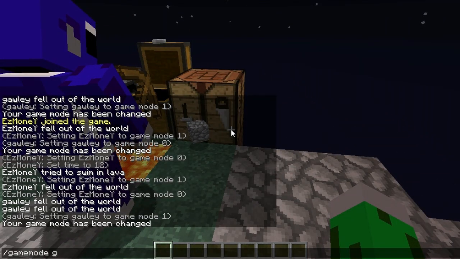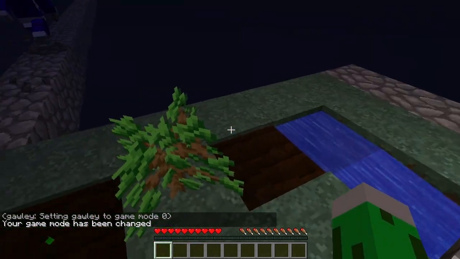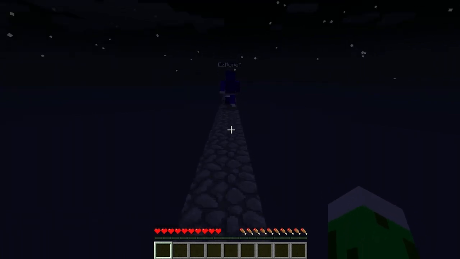Game mode, creative. Unfortunately, there are no respawn points up here. That's just how it is in multiplayer. So, yeah, we have to go into creative mode and fly back up here whenever we die.